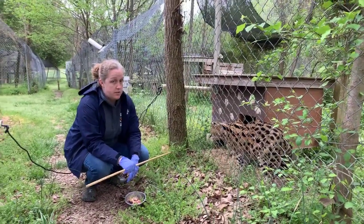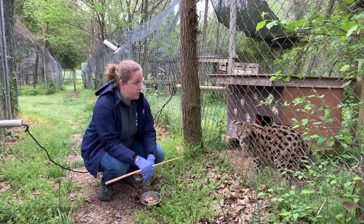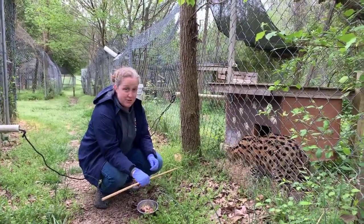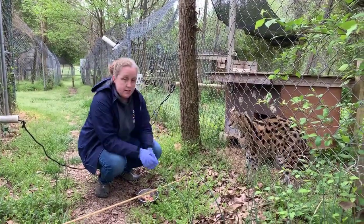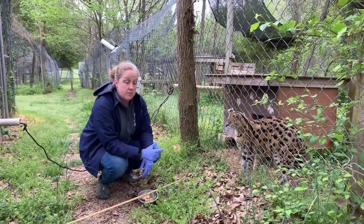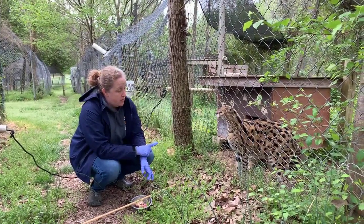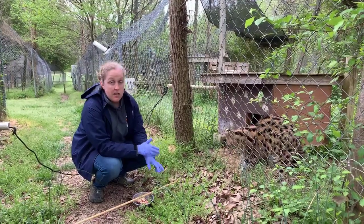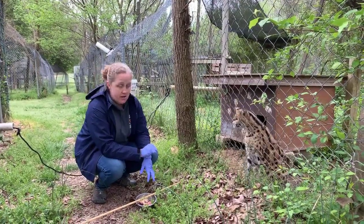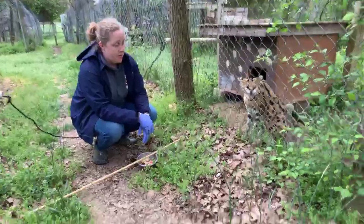Someone asked how much and what they eat. Savannah is on an extra small — a little less than half a pound, six days a week. They eat more frequently than our big cats because our big cats take down prey less frequently but eat more in a single sitting. These guys, because they eat rodents, would catch about 11 rodents a day on average in the wild. They'll still come across days where they don't eat every day, and they're also not expending as much energy here as they would in the wild, so they don't have to eat every day. Today is a fasting day — they'll eat again tomorrow.